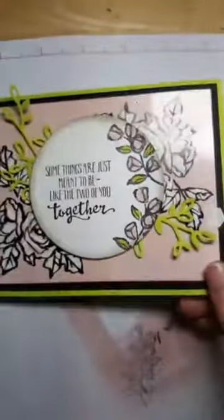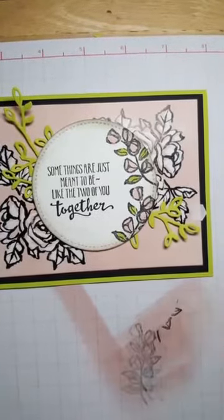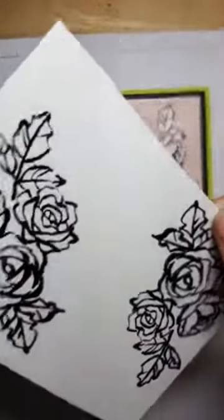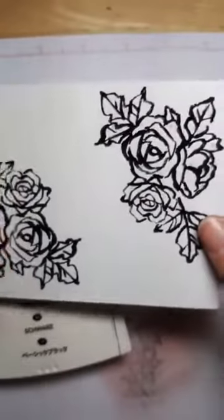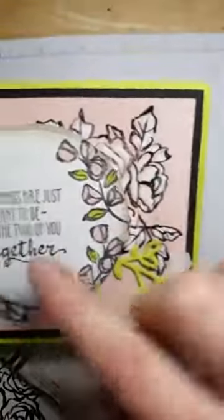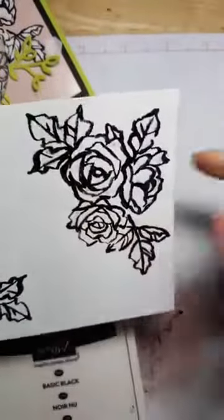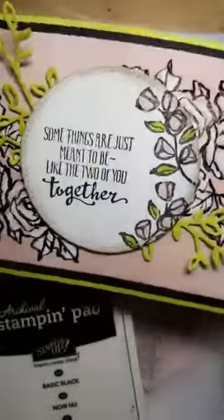There you have it — the crayon resist technique! As a recap: the basic trick is glossy cardstock and Basic Black Archival Ink. Stamp your image and give it time to dry. Then take a Whisper White crayon and color in all the spots you want to stay white. On this one I colored the leaves and flowers because I wanted them white, but I wasn't super meticulous about it and it still looks fine. You can't actually see where the white crayon is as you're coloring — you can kind of feel it — so it's not an exact science. No stress in stamping!